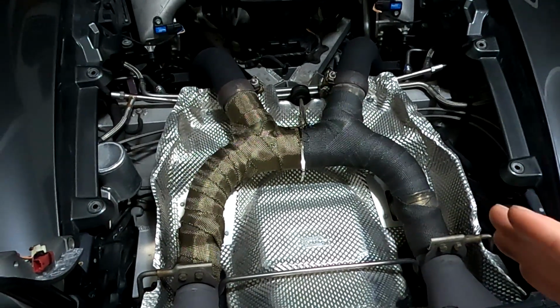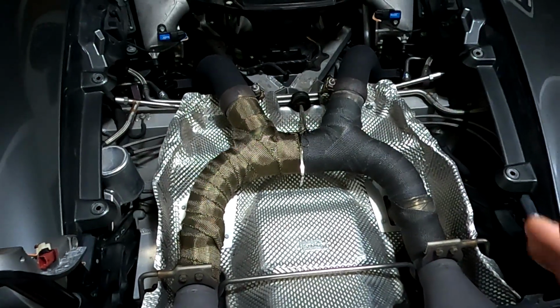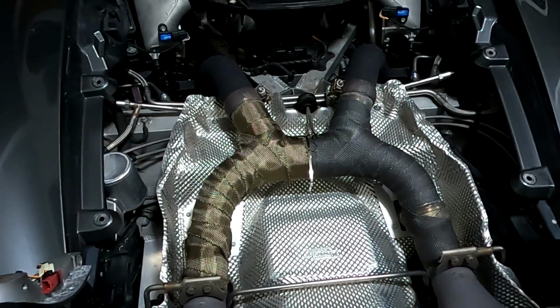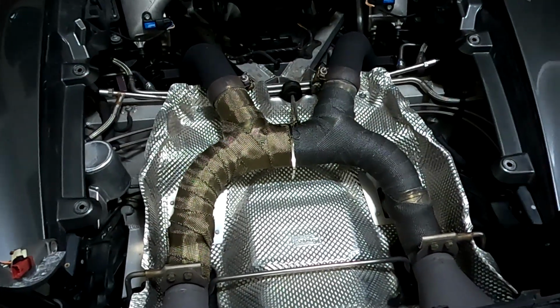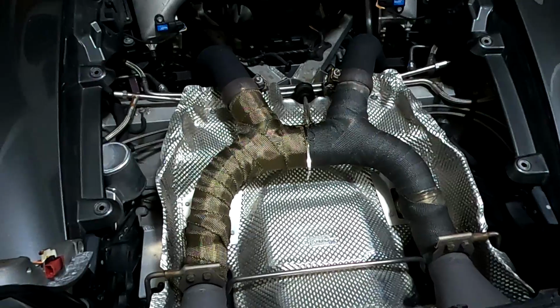Now, where it seems to do it is between about 3,500 and 4,000 RPM, and it's very, very loud. I wish I could convey that in video, but I don't have a good way of getting the audio of that. But it is very, very bad. There's actually a 12 dB gain over everything else, right at 264 hertz.